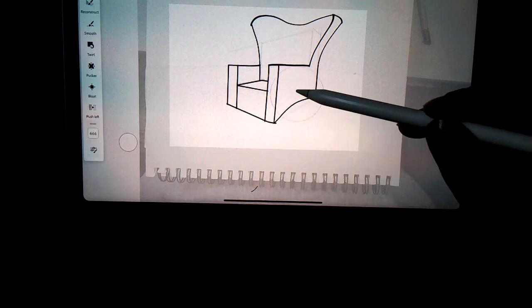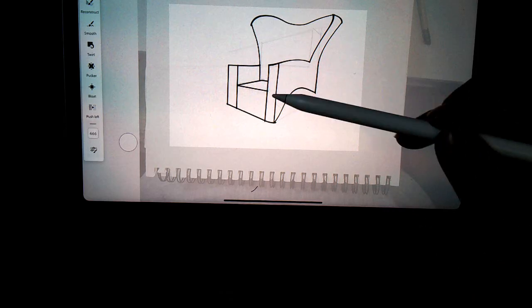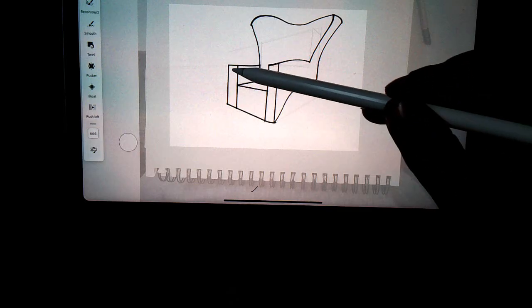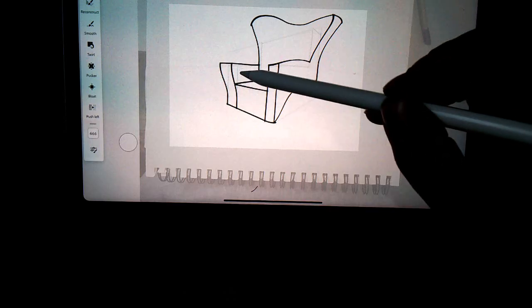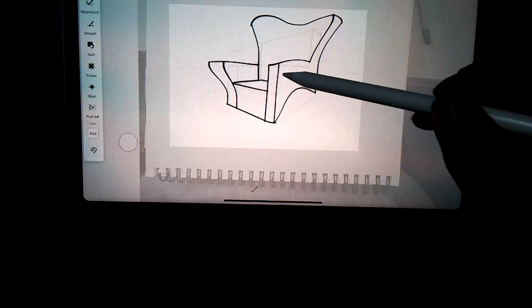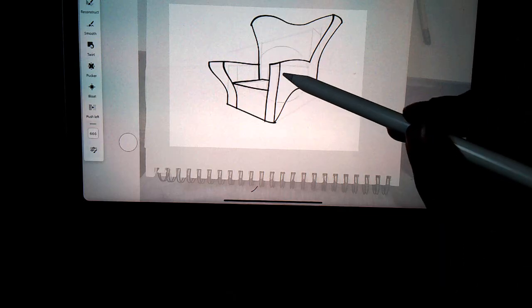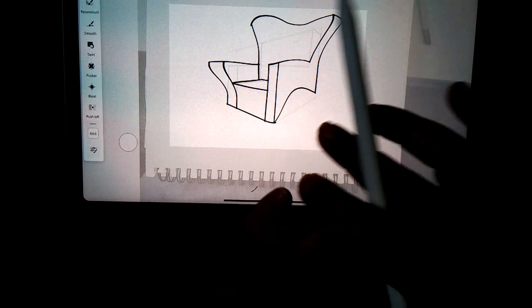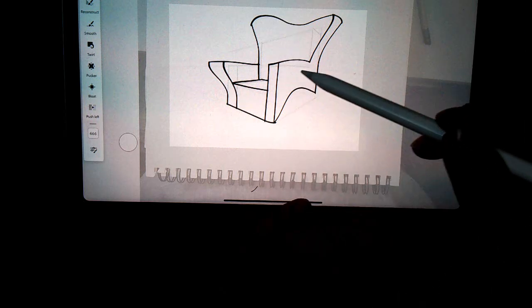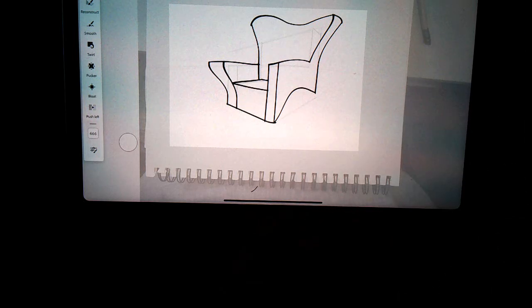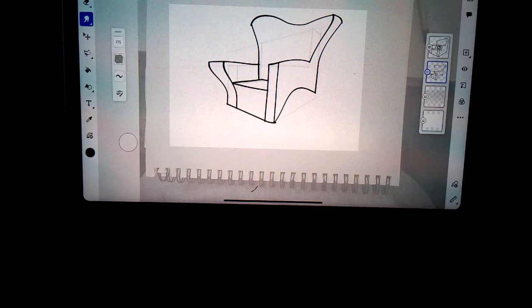I could warp up this and maybe push out the arms. Let's see, how would this one go then? Maybe I'll leave it and then just try to copy that. And then I can hit done.